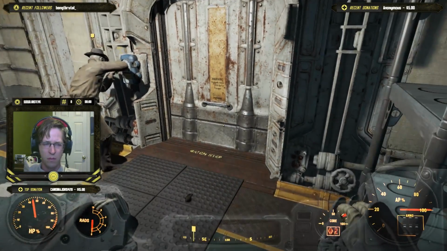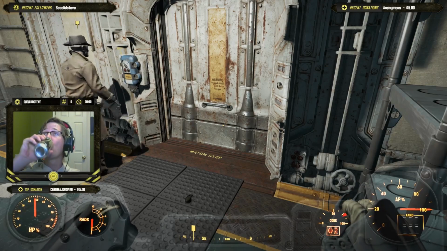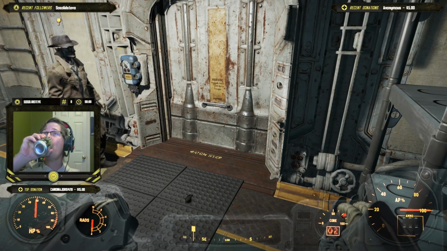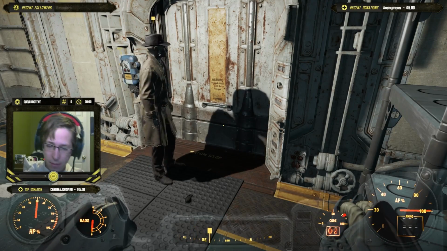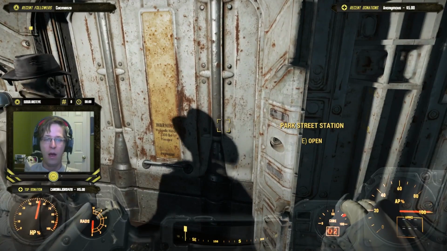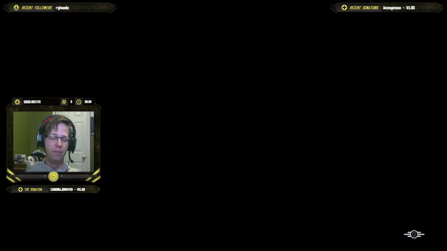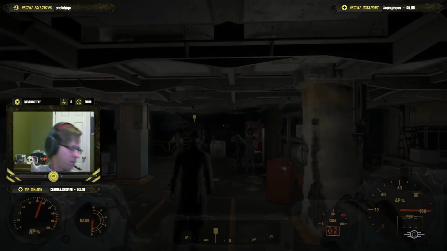Footsteps on the other side. Step through this door, get ready for anything. Yeah, the catalog fight should be fun this time around. I think I will, because he does kind of a lot of damage per shot. He might cause me some problems. The synths all the way down there, too, are pretty gnarly.